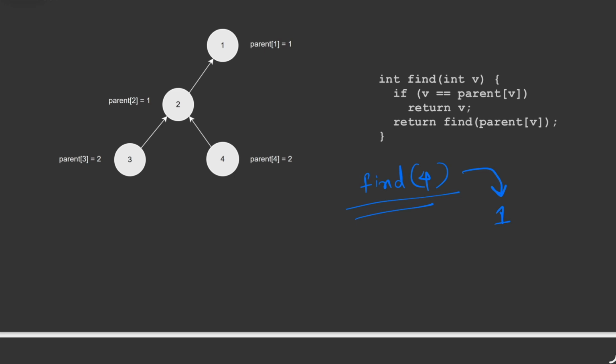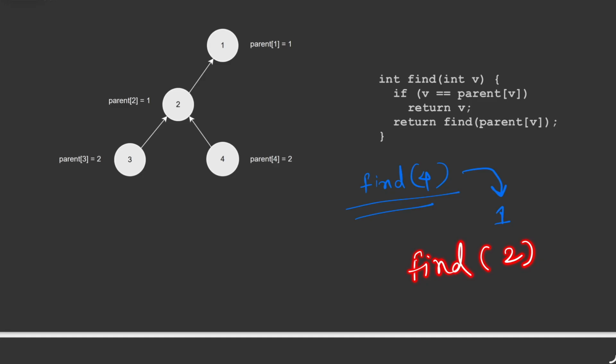That means 1. Now if you look carefully, I need to maintain a link so that I can always traverse back to the root node, right? We need to maintain this ancestor chain, right? That's why we need this parent array. See, parent of 4 is 2. So I will go to 2. Parent of 2 is 1. So I will go to 1. Now parent of 1 is 1. That means we have reached the root node. There is no further ancestor to 1. So we will just return 1.